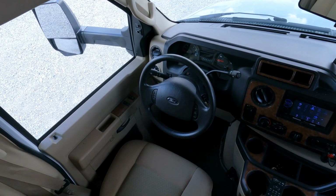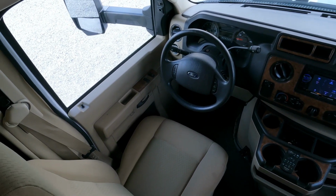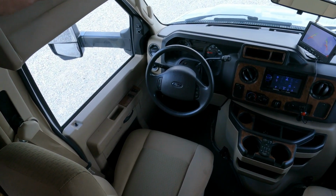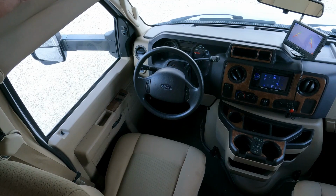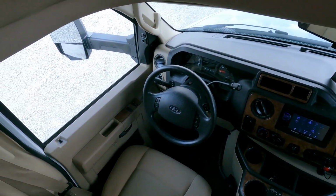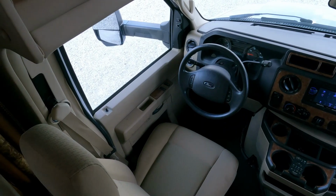And if you're parked under a bunch of trees and you don't have a slide topper, which this one does, you don't have to worry about this next step. But if your unit doesn't, make sure that you don't have any sticks and leaves and debris on top of your slide out that can damage your seal from bringing it in. And of course, a battery powered leaf blower or the low-tech solution, a ladder and a broom, will also sweep the top of your slide out off before bringing it in.